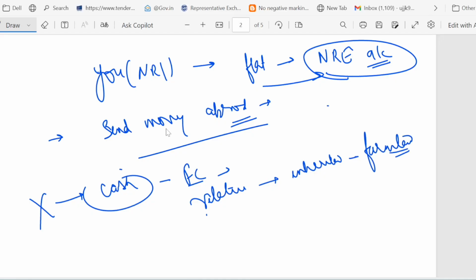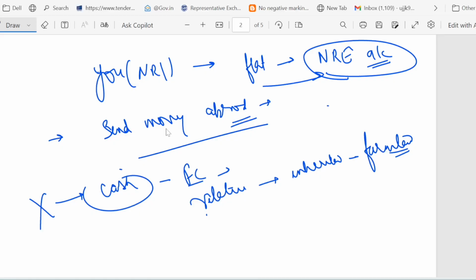If you do that, which is basically an inheritance, the rules typically allow that, but buying farmland directly is usually not permitted without a special RBI approval. So you can inherit farmland from a relative in India, but you cannot buy farmland directly. Please remember this rule. These are very important rules.